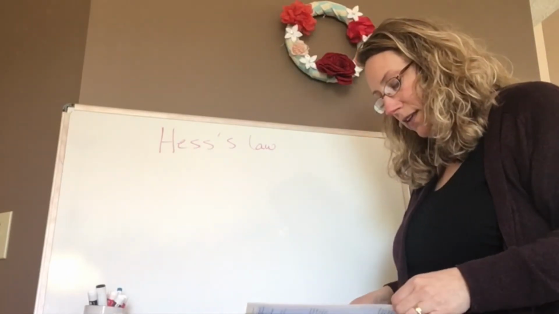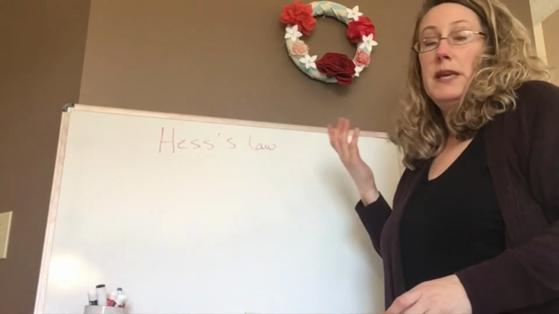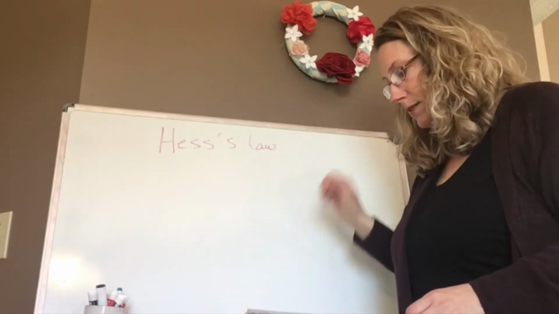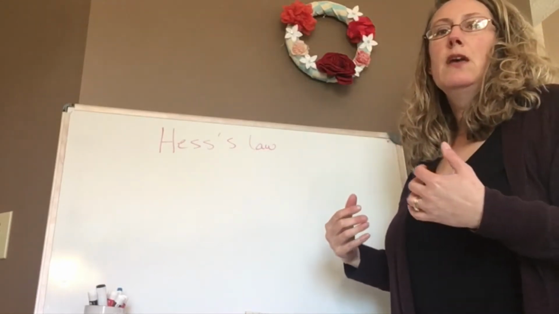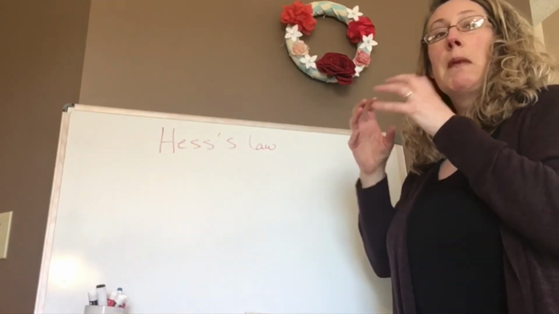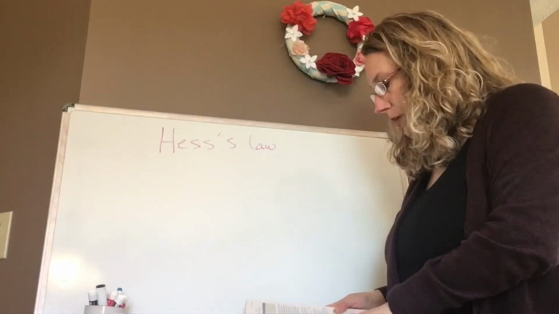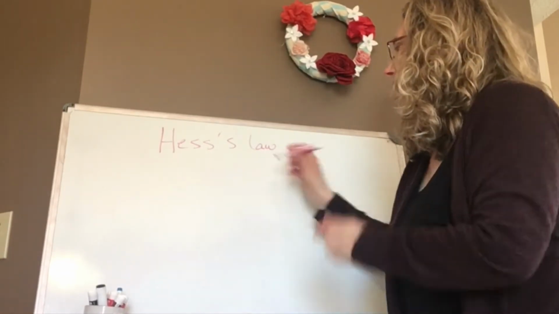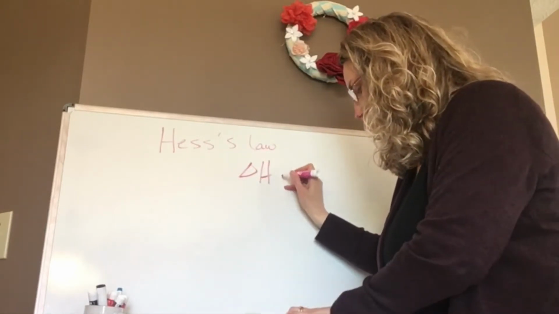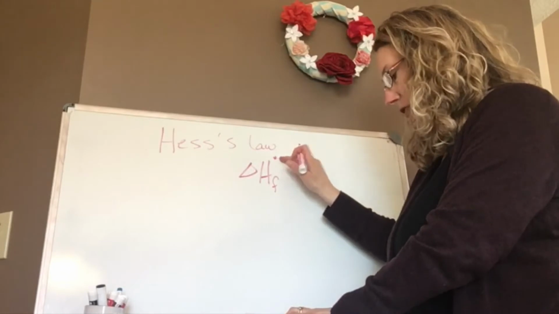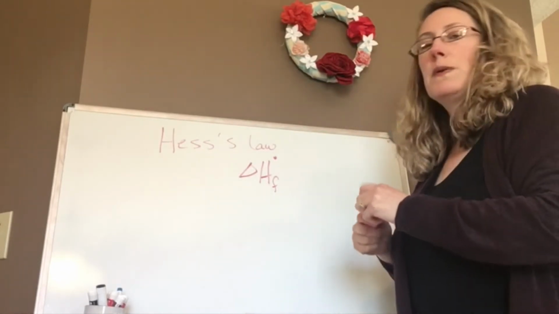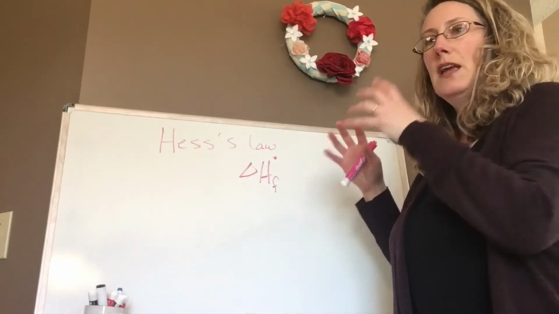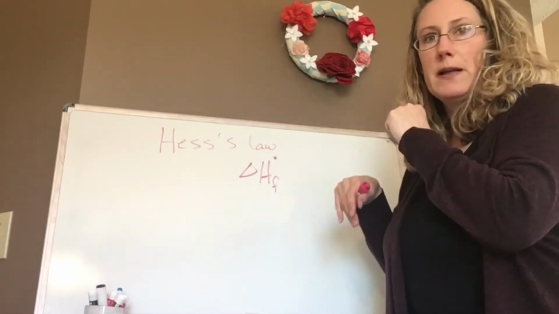And so if you're going to use Hess's law, it's a lot easier because you don't have to build each molecule and count the number of bonds. Someone has figured out the enthalpy for every molecule. So if you look on table 431, these are called standard enthalpies of formation. So they have these delta H sub f, and then it's this little zero up at the top. That's the enthalpy of formation. So that means someone already did the work to figure out how much energy is in that molecule. They already counted all of the bonds.